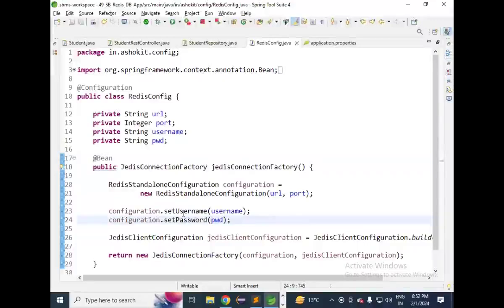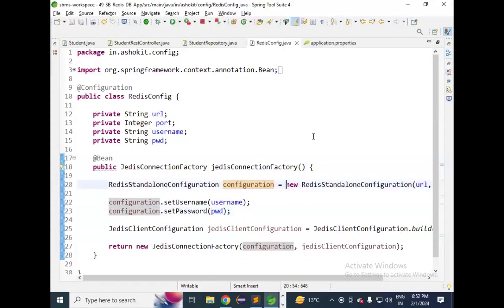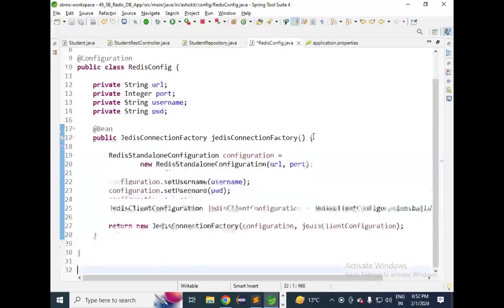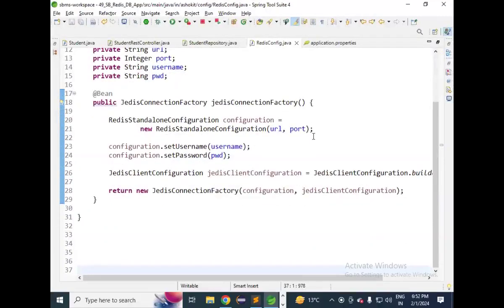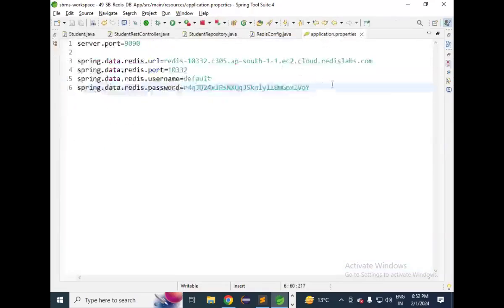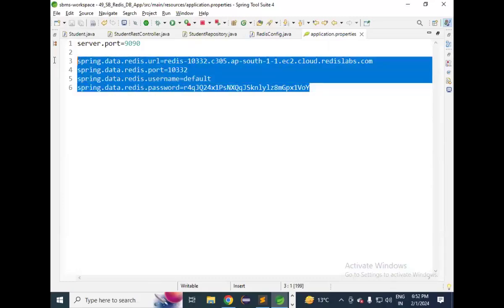That's it. Earlier we hard coded the URL, username, password in our Java application. But it is not recommended to hard code the URL, username, password. Why? Because tomorrow if I want to connect with another Redis server, I need to change my Java project once again, recompile, and redeploy my Java application, which is not recommended. So that's why I'm declaring the Redis configuration inside my properties file. You can keep that in the YML file also, no problem.